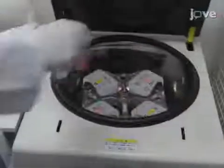Then collect and centrifuge the culture medium at 2300 × g for 5 minutes.